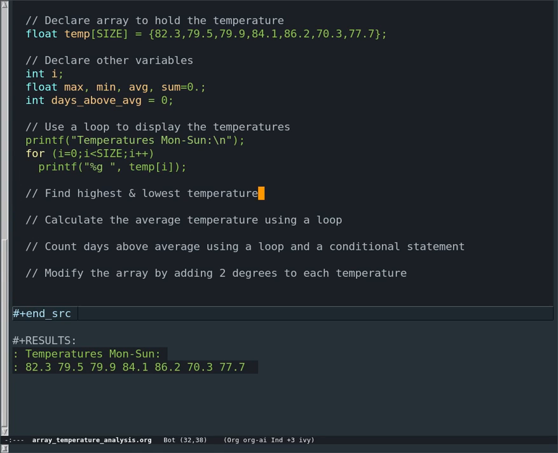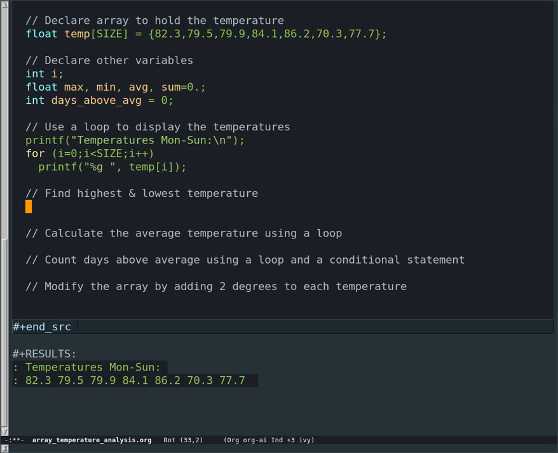Getting more difficult. Now find the highest and lowest temperature. First of all, we're going to initialize the minimum and the maximum to the first element of our array. So the idea of this algorithm, it's almost not fair to call it an algorithm, is that we pick an element of the array which is automatically minimum and maximum if all the array elements are the same, minimum and maximum stays at that value. As soon as we encounter, as we go through the array, a number that's smaller, we're going to replace min by that number. If we find a number that's greater than max, we replace max by that number. And that's all that needs to be done.